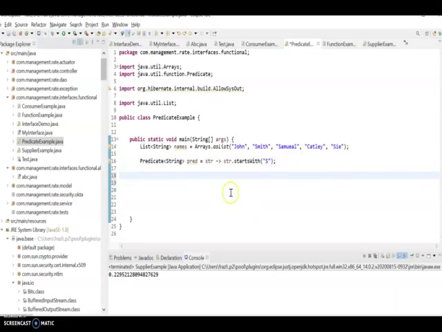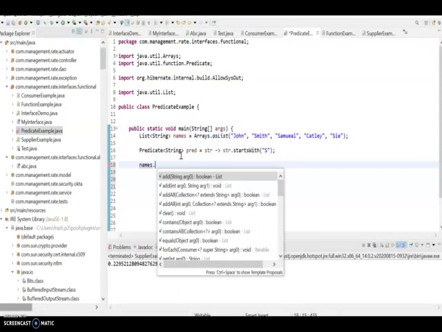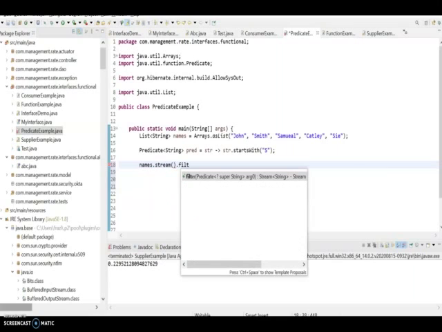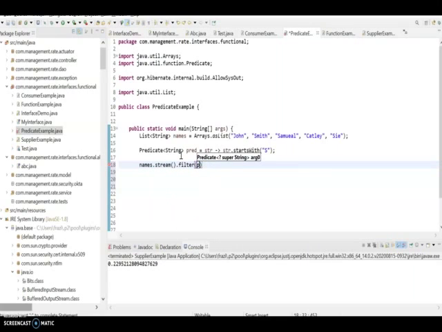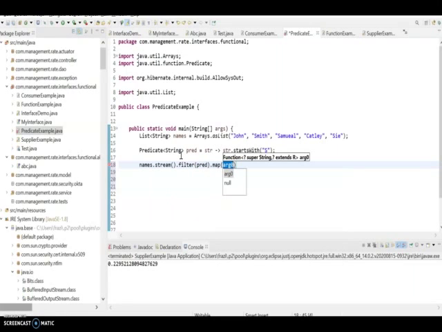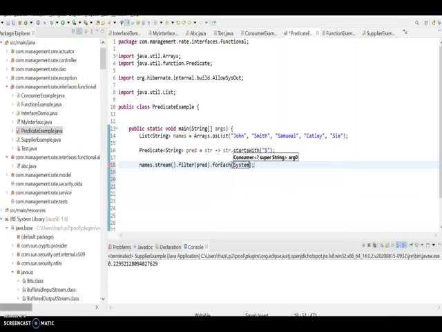And what if I want to print this? I will iterate names.stream().filter, and in this filter I will pass the predicate object which we created, then forEach, and here I will print it.